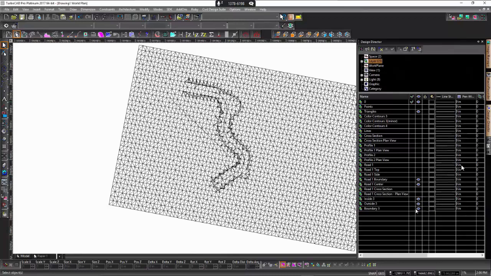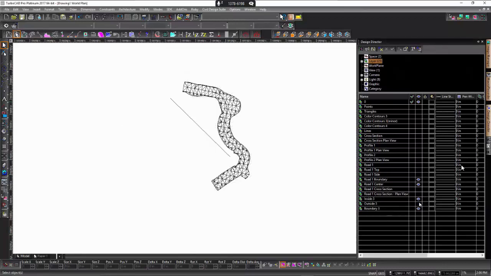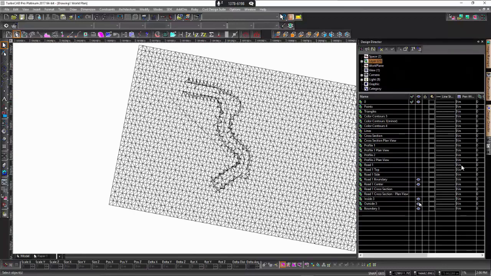Okay, so we have 3 new layers. We're going to turn the triangles off first. Then you can see that I've got an inside section and an outside section down here.